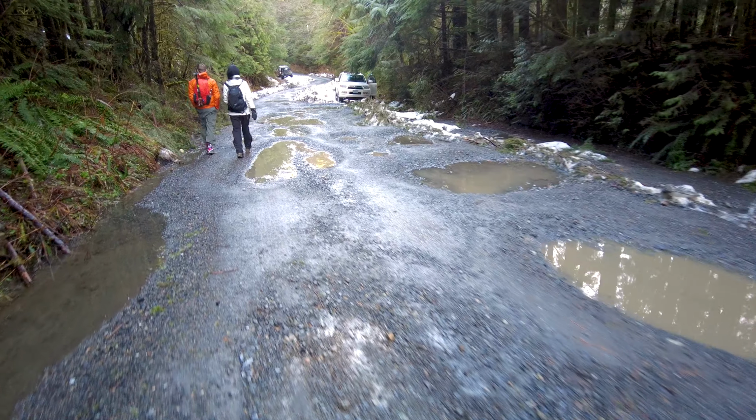So what we ended up doing instead is just basically parking a little bit before we started hitting these massive potholes, because I don't want my car to get damaged from all of these different potholes and sizes of the potholes. So we go ahead and park and start making our way up towards the trailhead. It's hard to talk and walk at the same time, so let's get to the trailhead and let's talk a little bit more about what we're expecting today.